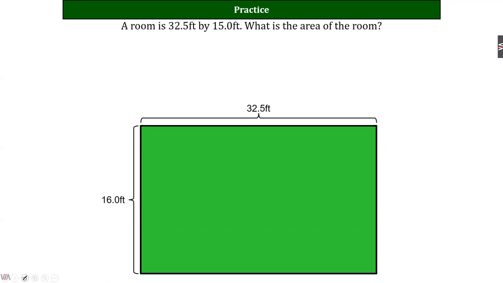So what's the calculator answer? 520 on the nose? Okay. So if we want to keep three sig figs, it'd be 520. We would need to use our little decimal point to say that that is plus or minus one, right? Or we could put it in scientific notation. And our units are feet squared, right?